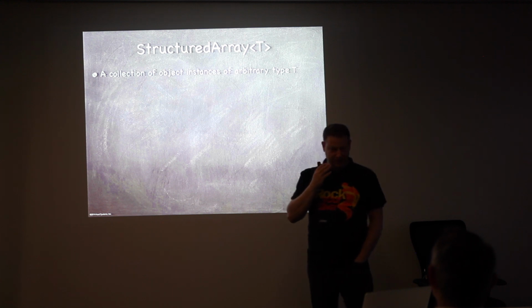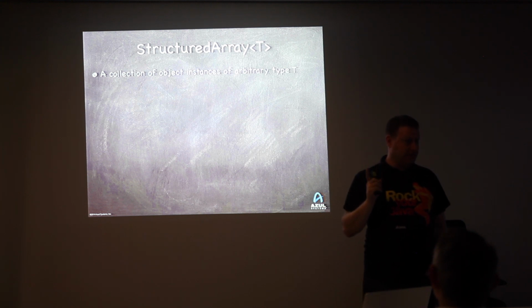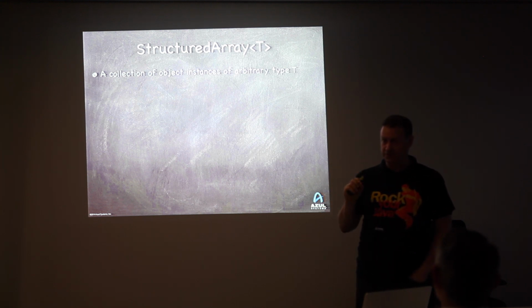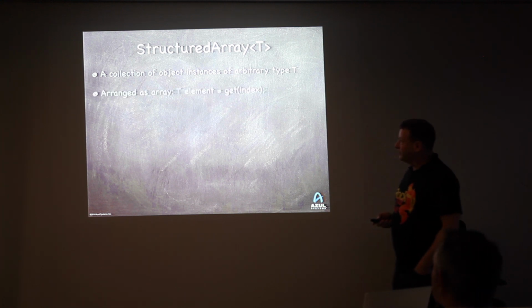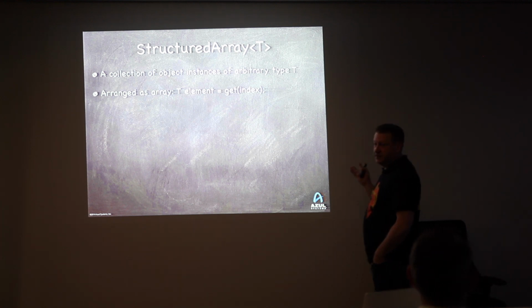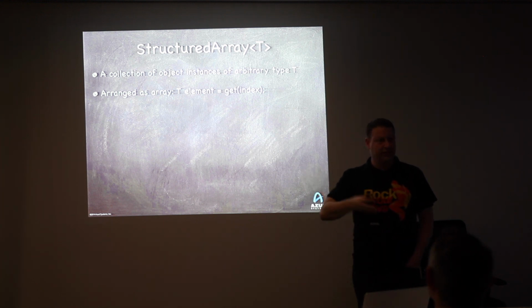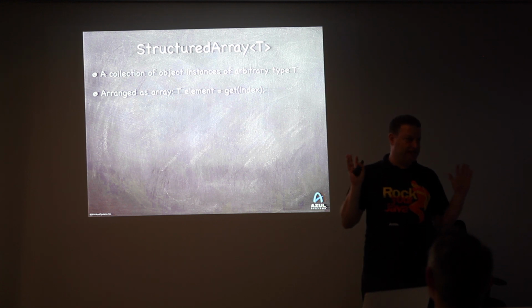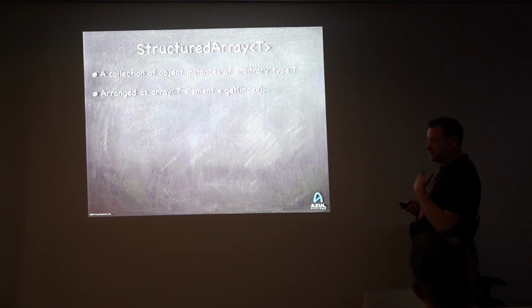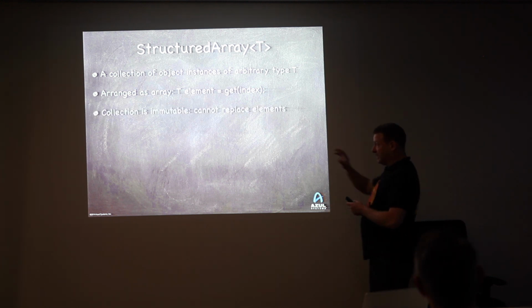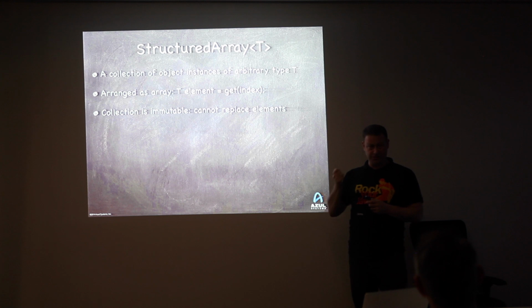Okay, let's look at structured array and zoom in a little. So a structured array semantically is really simple. It's just a collection of objects of the same type. Exact same type, not subtype. So all instances in the same instance of the array are of the same type. They're arranged as an array. Okay, it's a collection of objects, but it has an index, it has a get. You can get element number X. Notice I didn't say that they're laid out flat in memory. That's optional, that's implementation. We're talking semantics, right? So it has the feel of an array. The collection as a collection is immutable. There's no put, there's no replace, there's no add, there is only get.